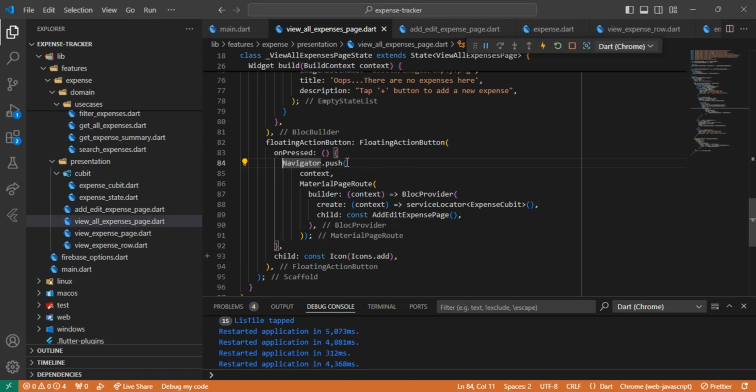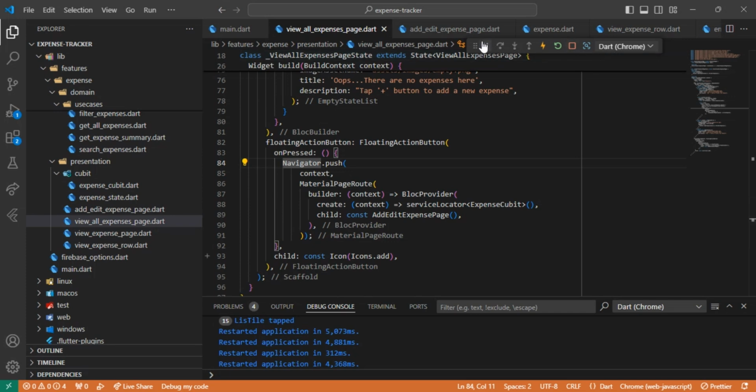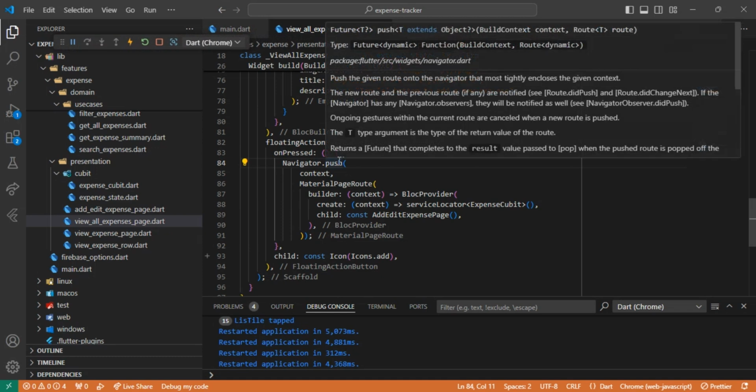So yung navigator push has a chance of returning a value, as you can see, future T. Kaya T siya because yung result niya is dynamic, could be any data type, and question mark meaning there's a chance nga pwedeng meron, pwedeng wala, pwedeng null or pwedeng object yung i-return niya.